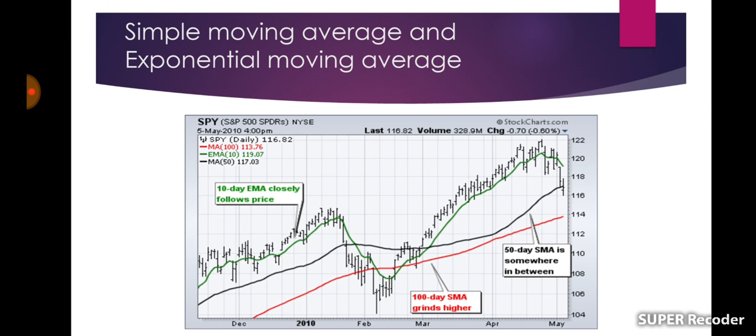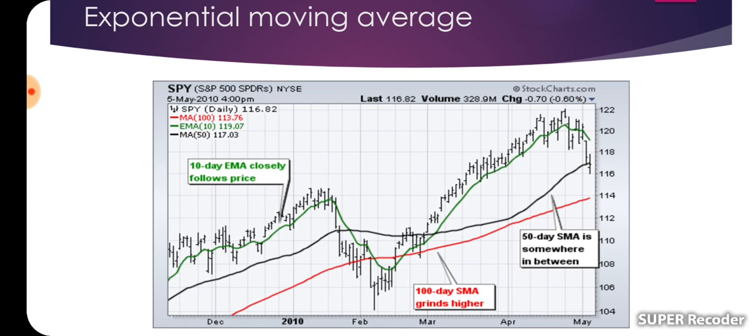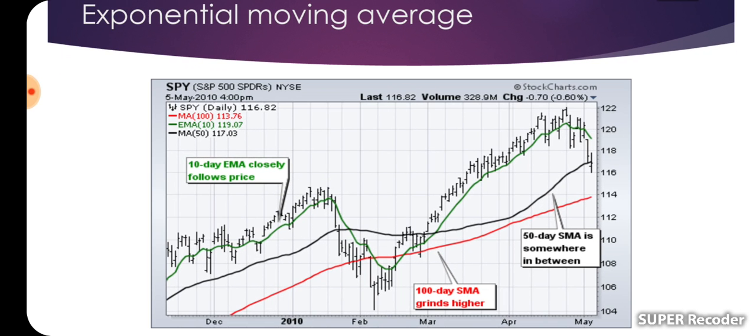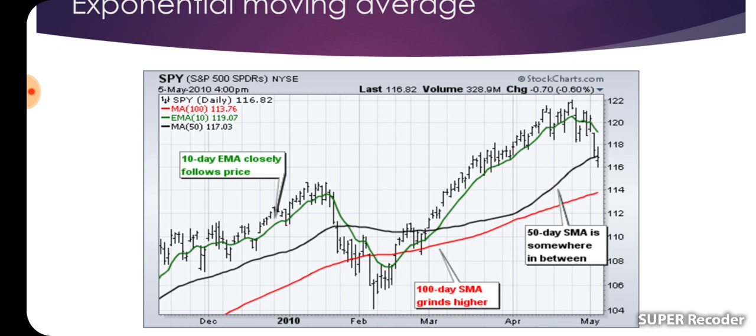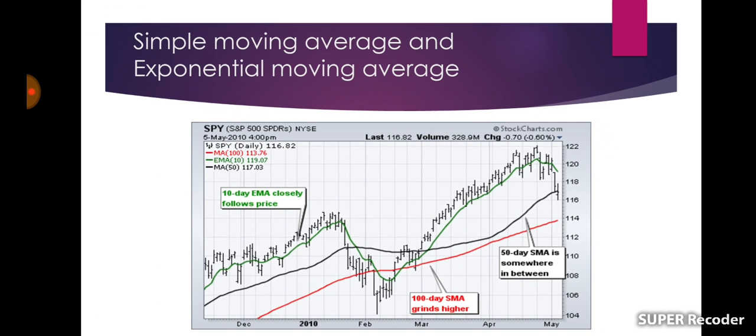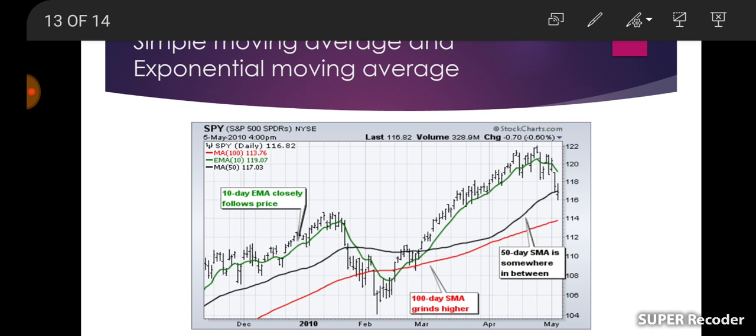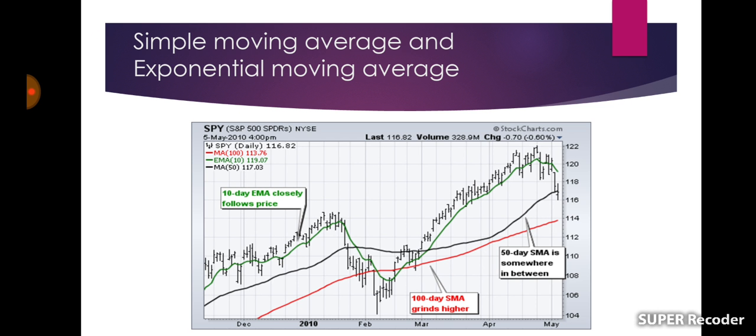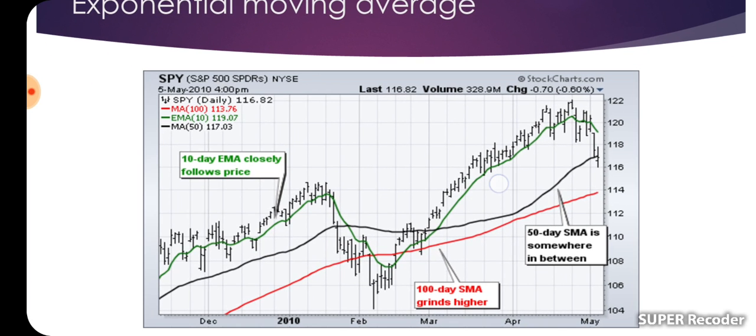Now we can compare the exponential moving average with the current closing price. Here the current closing prices are above the exponential moving average, so it is a bullish tendency. And here the current closing prices are below the exponential moving average line, so it is a bearish tendency. And here again the current closing prices are above the exponential moving average, so again a bullish tendency.